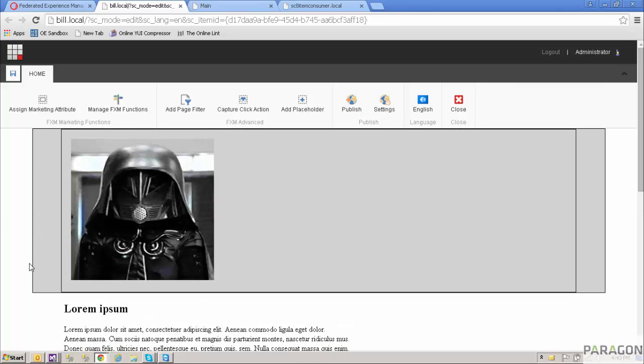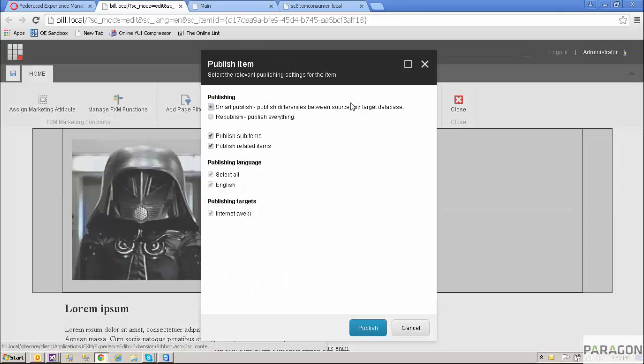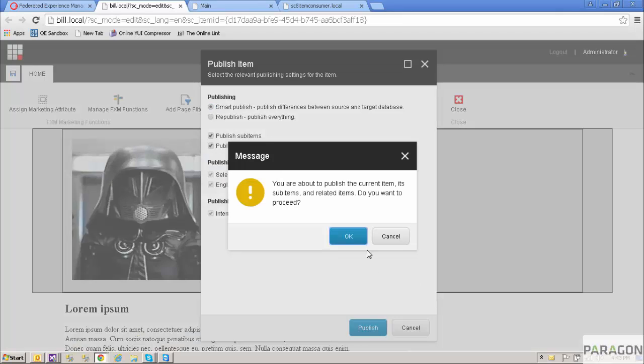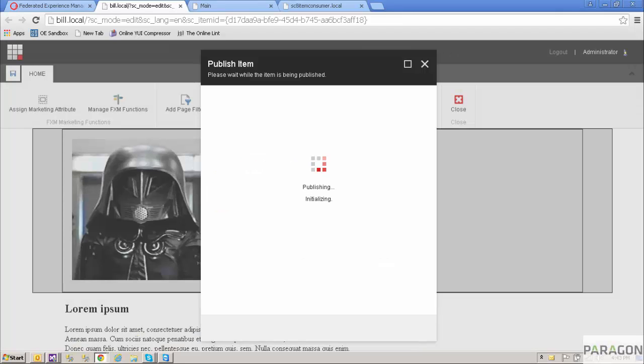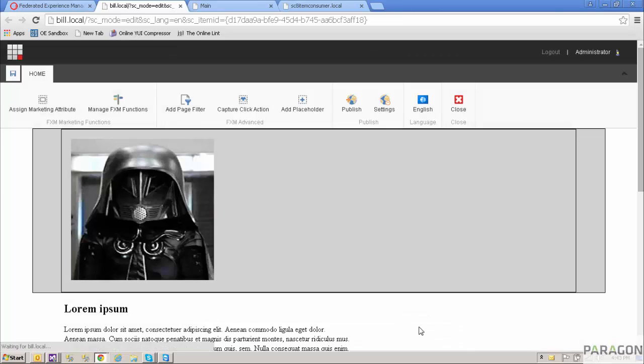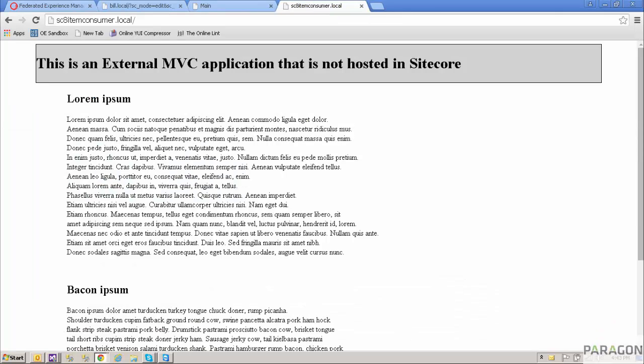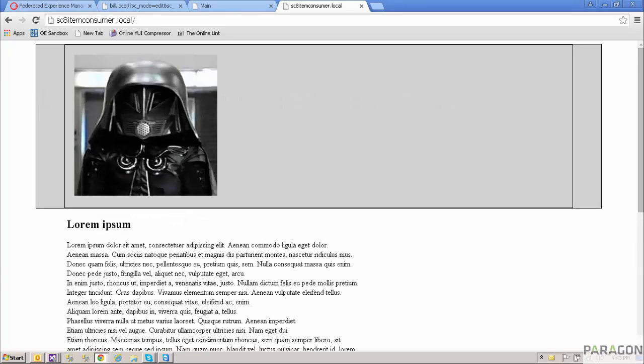We go ahead and hit save. And that's what our page is going to look like. So if you're happy with that, go ahead and hit publish. We'll go ahead and do a smart publish. And then if we flip back over here to the real site, the live site, see that the header was replaced, and it now has our Sitecore header with dark helmet.